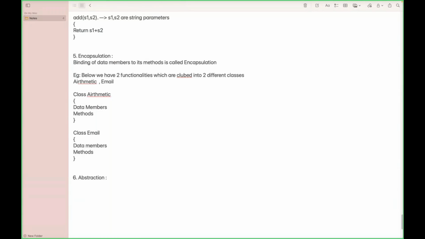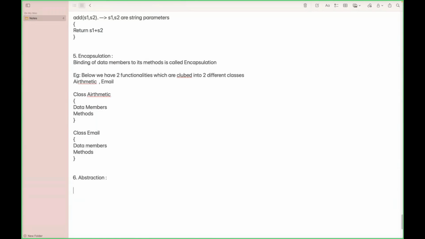Assume, for example, you went to an ATM machine, right? Once you enter the ATM machine, you will swipe your card. Once you swipe your card, you will get your details: welcome, so and so name, and some other details you will see on the screen. So abstraction means the application has to display the things which are relevant to the user.